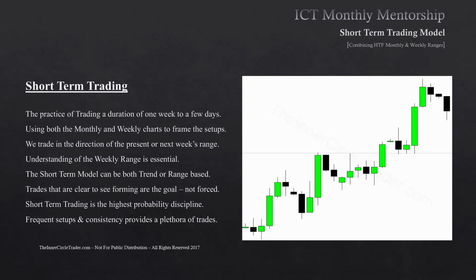Now, before we get into this discussion about short-term trading, let me preface it by saying it's important that you go through your notes from the January long-term trading model and from February with the swing trading model notes, because those notes will complement this whole entire month. It would be very easy for me to load you down with a rehash of everything that was discussed in January and February, but what I want to do is keep things moving along. Number one, I want the lessons to be fresh, and I also want you to be forced, if you will, to go back through your notes.